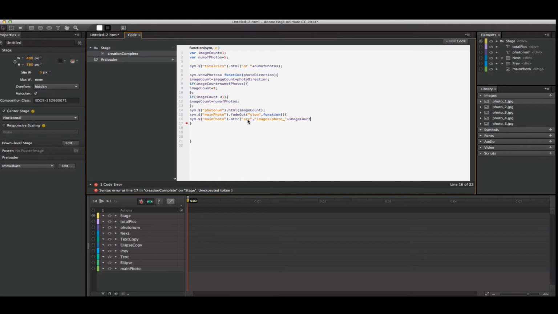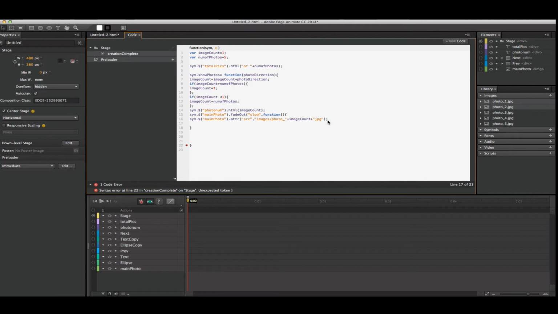Yeah, I know, really, it's the same thing, right? Plus sign, open quotes, dot, and if you look it over in the library, it's .jpg. So make sure you get the same thing in quotes. All right. And I put it on the wrong side of the dot. I added an extra one, so there we go. Now we're right. That's important. Close the parentheses, semicolon, new line. Yes, we're making progress. Now we need to load the next picture.